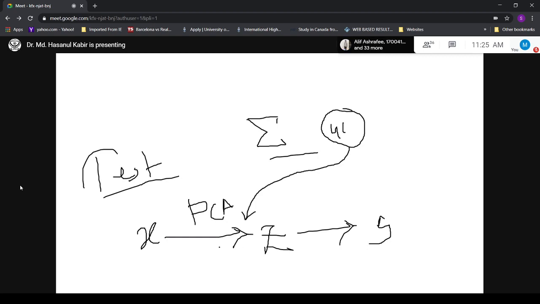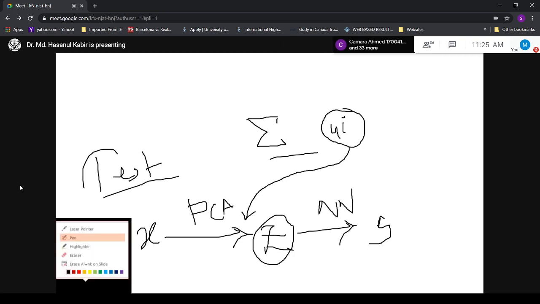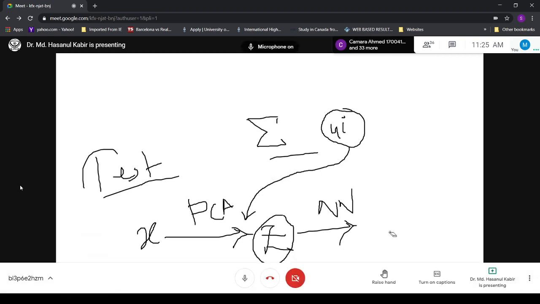Then you simply do the projection on those eigenvectors, let's say U1, U2 up to UK. Then you will have the corresponding transformed data in the Z space, and then you can apply the neural network and get the output Y hat. Is this clear? Yes or no?